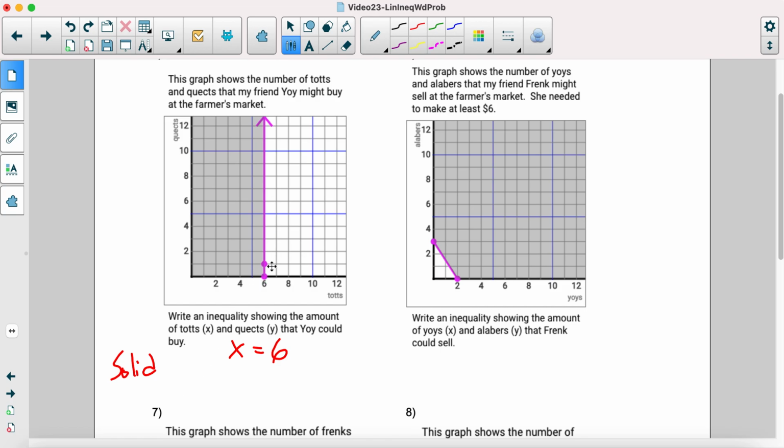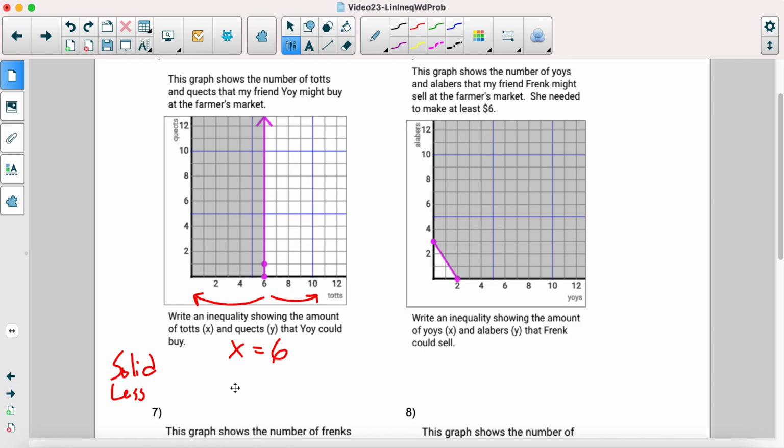And then where is the shading? Well, we can't use the y-axis in this case to compare it to the line because the line itself doesn't actually cross the y-axis. So what we want to do is compare it along the x-axis here. So the numbers, since they're less than 6, they're smaller than 6, that's going to be the relationship here, right? We're going to say less than. If it were on the other side, if they were greater than on the x-axis, that's the relationship that we would look at when figuring out which inequality sign to use.